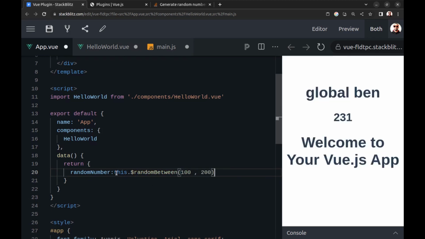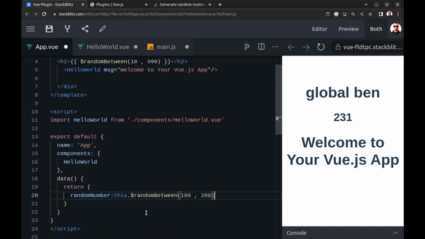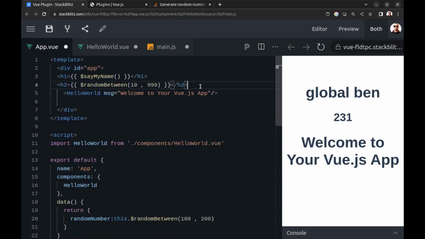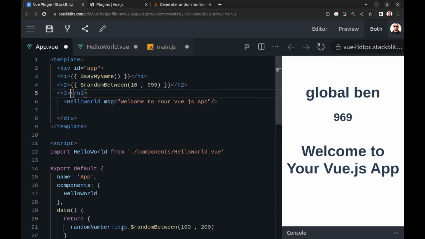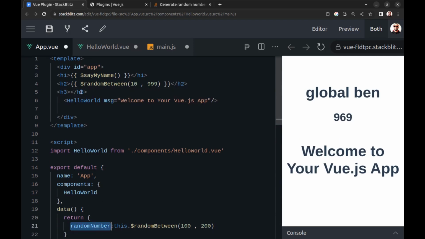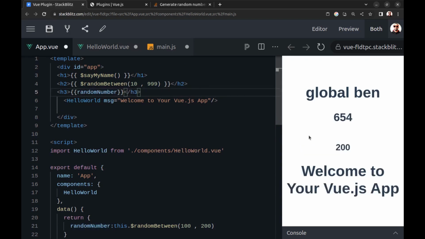But here we have to add the this. And here is the random number from the data.